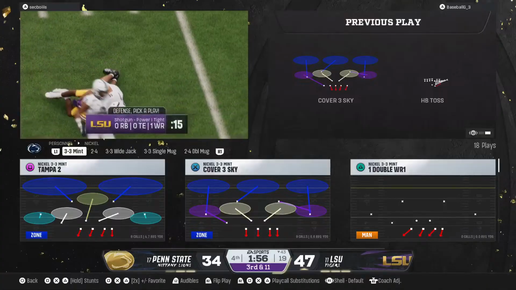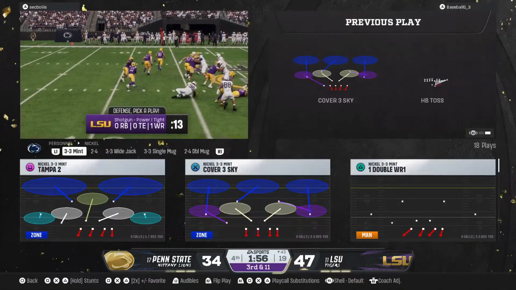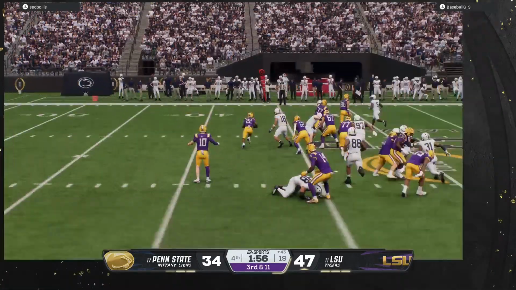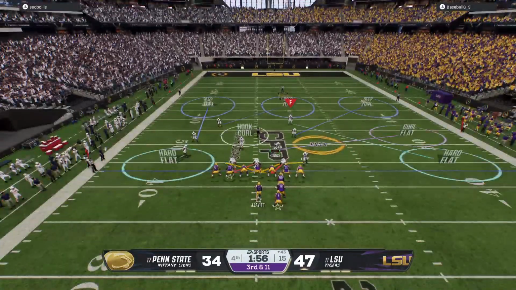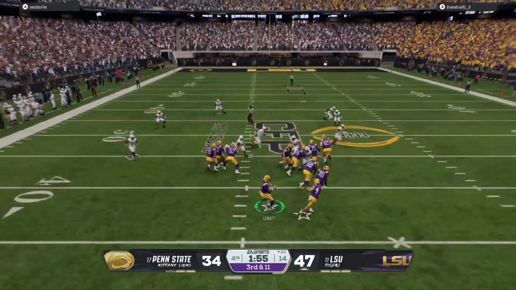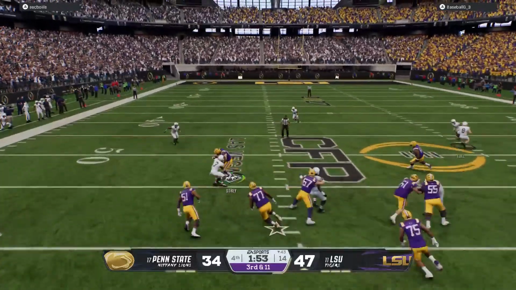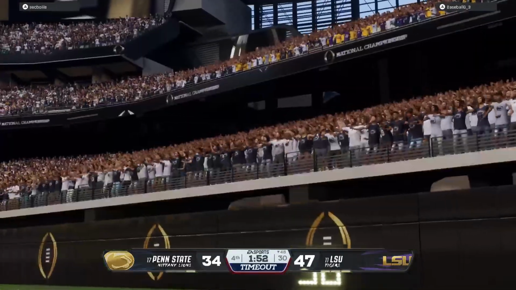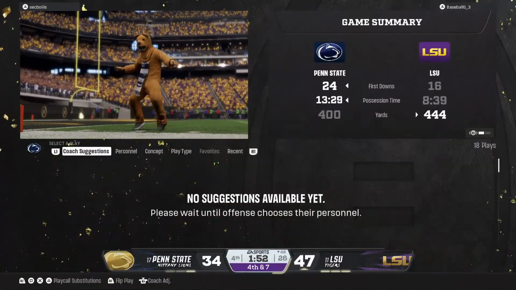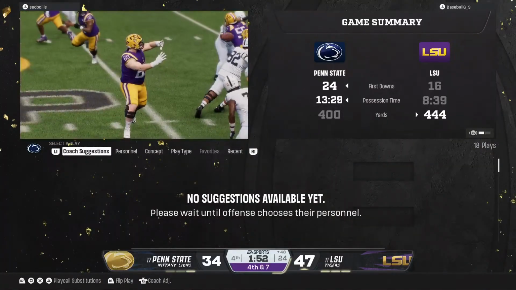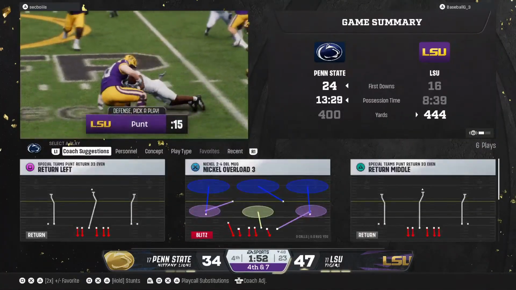I think the mark of a great defense is not just a defense that can get off the field and create stops, but it's also a defense that builds into those stops. For me, it's negative yardage plays. When you can go out there and create a loss, a tackle for loss, now you're really doing something. They're able to do that right here. And now Penn State will spend their 2nd timeout. They've still got 1 more left to work with.